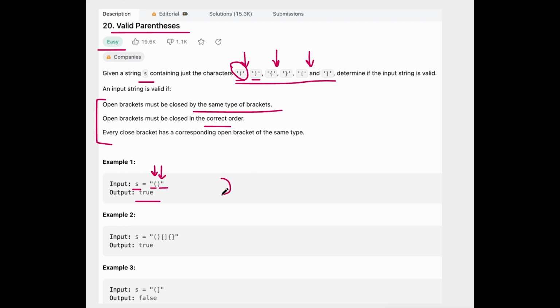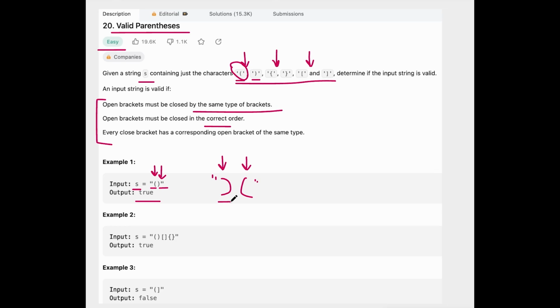But what if our string consisted of these two elements? What if the first element of the string was a closed parenthesis, and the second, the last element of the string, was an open one? Would we return true? No, of course we wouldn't.